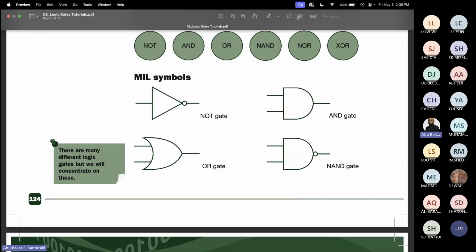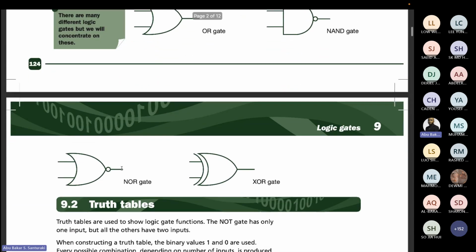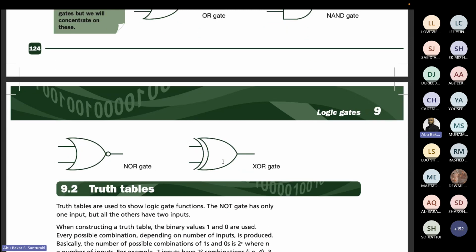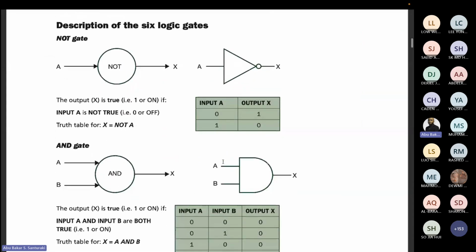In last week's lesson, we essentially looked at the different symbols that make up the different types of logic gates. We said that there were three fundamental gates: the NOT gate, the AND gate, and the OR gate. All other gates are basically components of the three main gates. For example, the NAND gate is the combination of an AND gate with a NOT gate. The NOR gate is a combination of an OR gate with a NOT gate. The exclusive OR gate, we saw its own entire design, so it's made up of multiple gates, not just a combination of two. Down here, we then have a list of all of the primary gates with their truth tables.